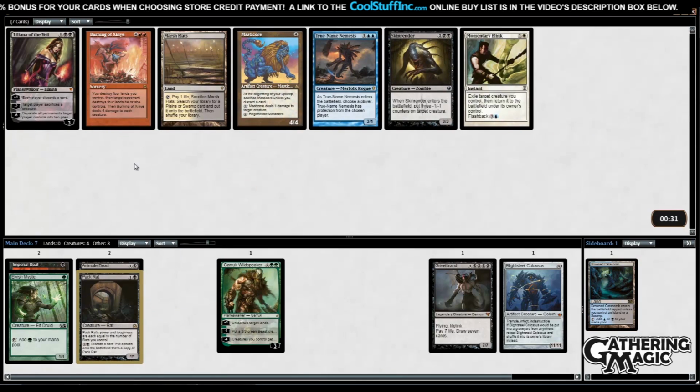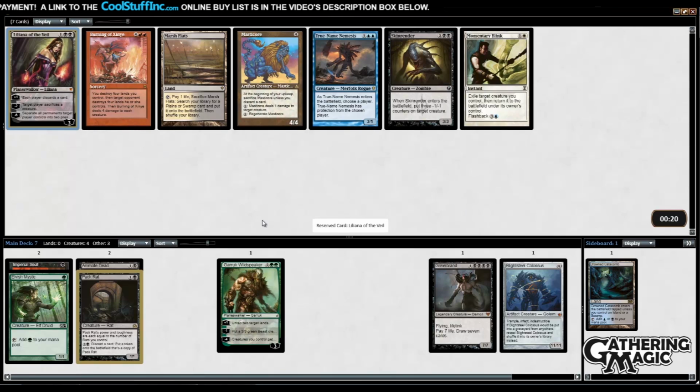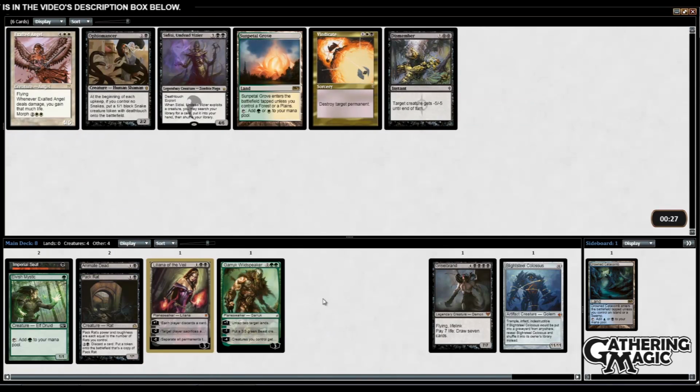Nice little interaction. Wow! I am super surprised that Liliana wheeled in addition to True Name Nemesis. Both those cards are very good, and I don't think should have made it this far. I'm going to go ahead and take Liliana. More synergy for our deck. Again, can reanimate with Liliana after discarding, but man, True Name Nemesis too. Good start for us here.